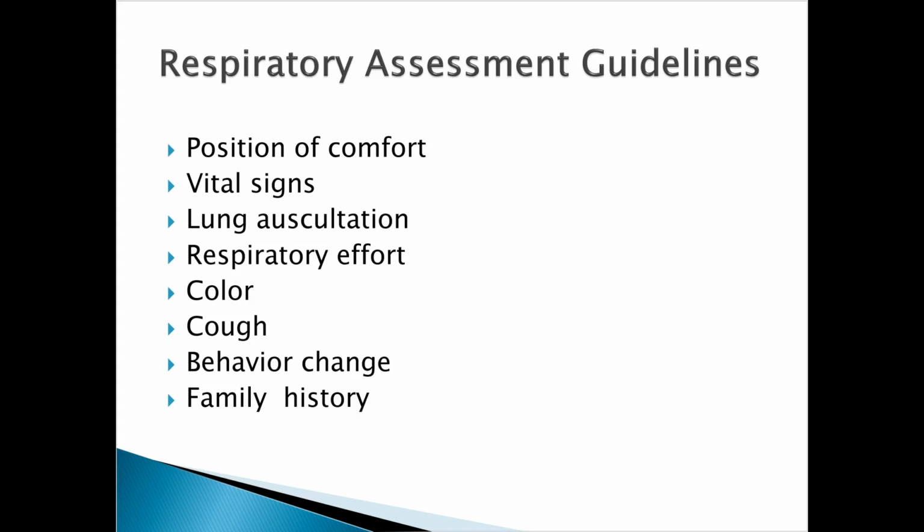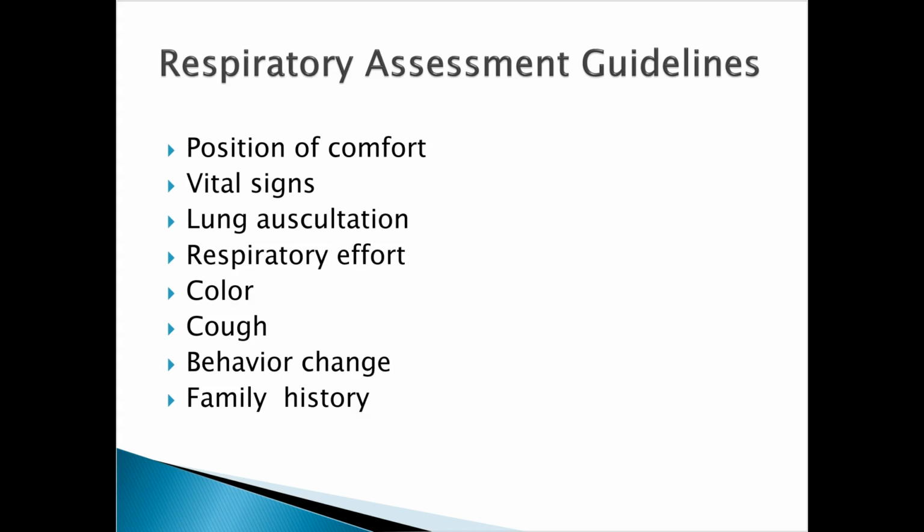So some guidelines you should follow. Allow the child to be in a position of comfort, if that means the mom is holding them or they're sitting up. You need to allow that to happen. Look out for those vital signs. You need to auscultate the lungs in all the areas. Look at the child. Look at how they're breathing. Are they using their accessory muscles to breathe, or are they breathing normally?